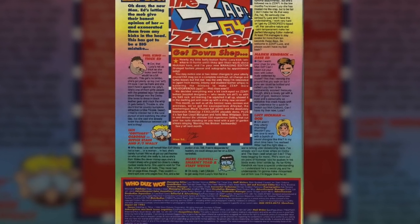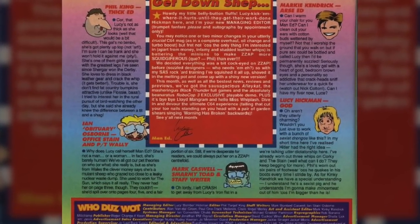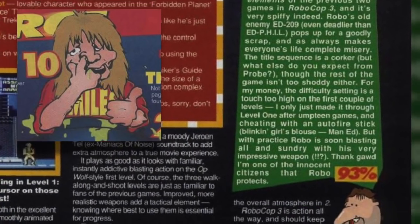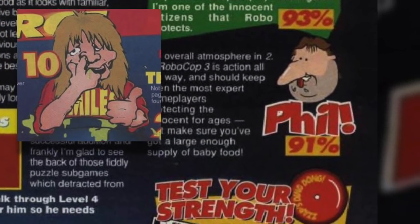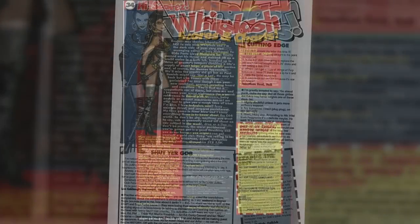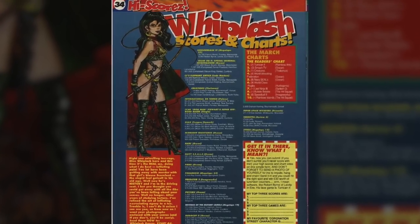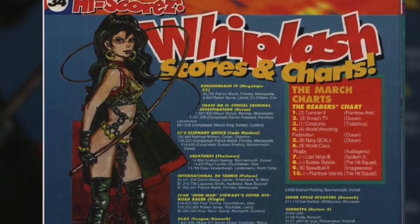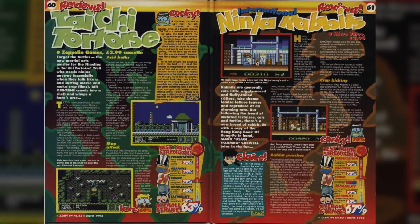Well, sadly, issue 82 saw yet another change of editor to Lucy Hickman, who replaced that irreverent humour with smutty jokes, silly cartoons, and a certain Miss Whiplash replacing Lloyd Mangrum. Wonder if she's any good at golf. Unfortunately, this all led some parents to ban their kids from buying ZZAP altogether. And I can see why.